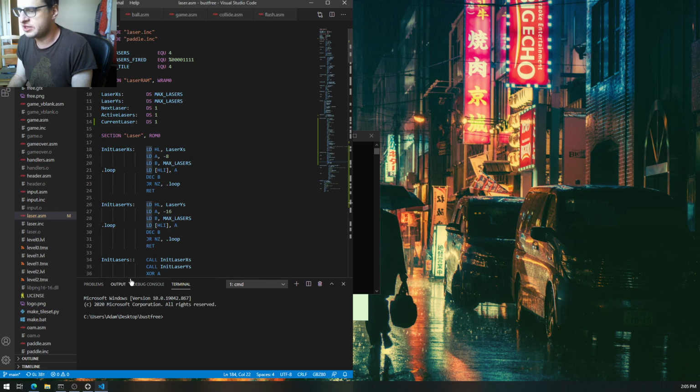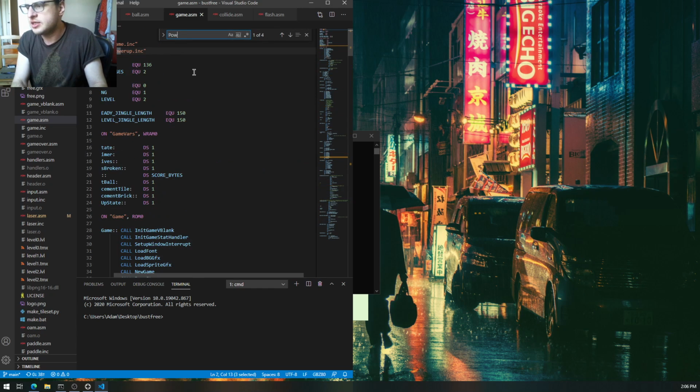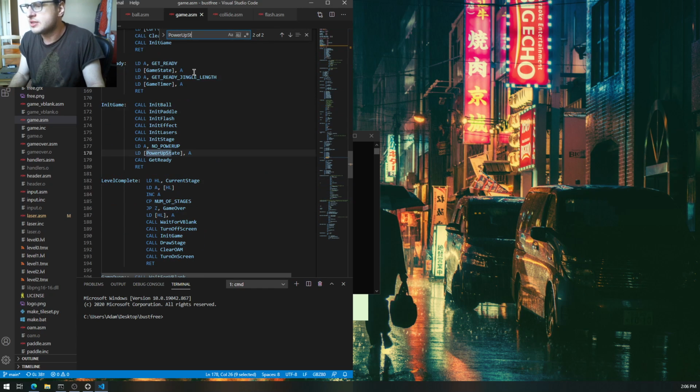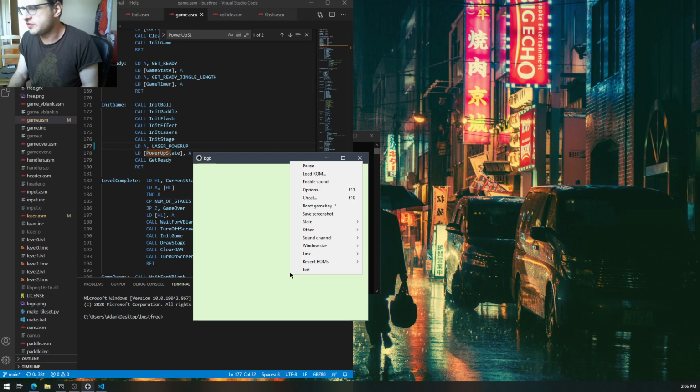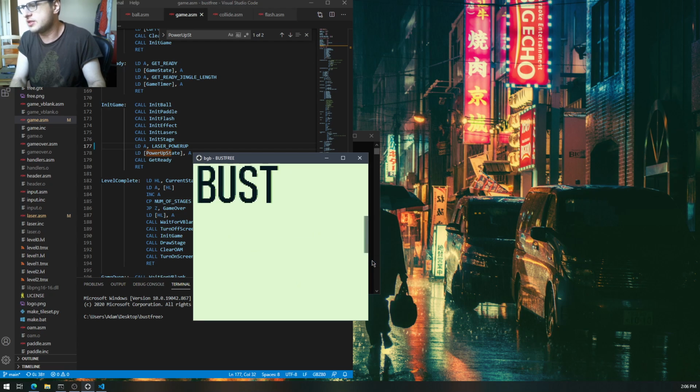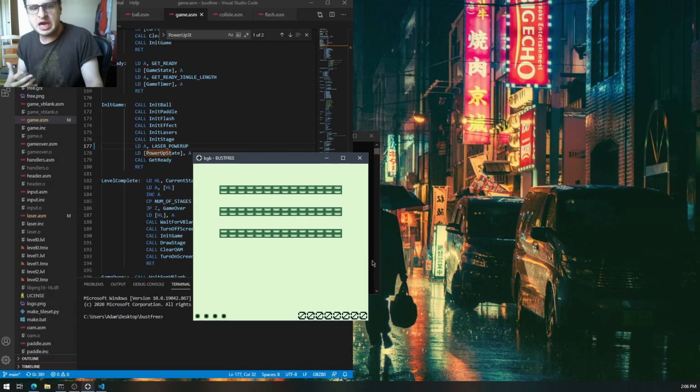In particular, the thing we're working on right now is I'm trying to get the lasers working for the breakout game that we were making for the Game Boy. The idea is I want to have a power up which will give you the power to shoot lasers.